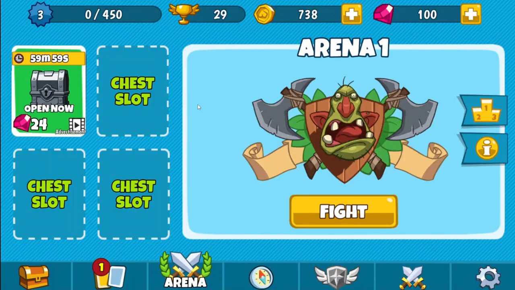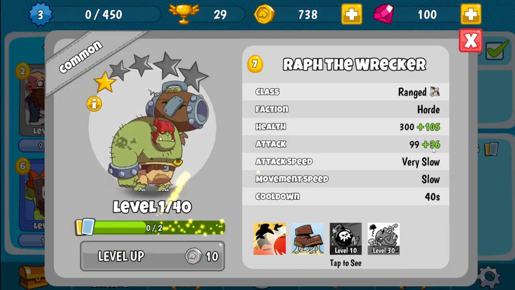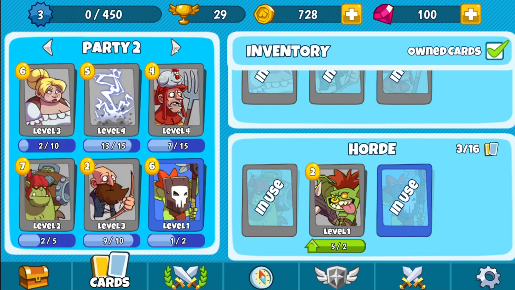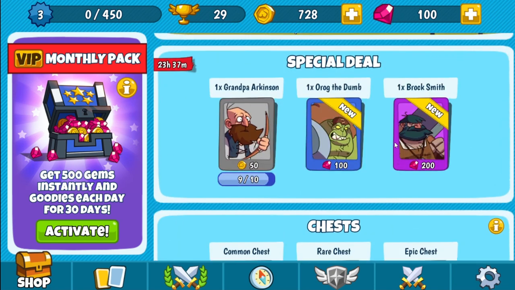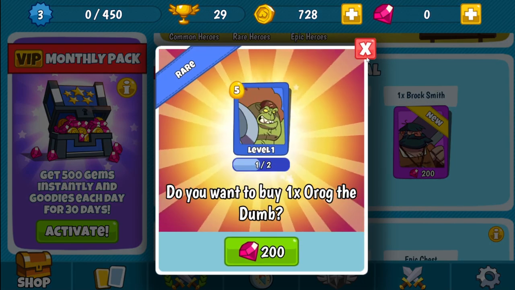Tap, start unlocking. And then if we go here, I can upgrade this guy. So he gets 100 extra health. Okay, that's actually really good. Oh, we can have a bunch of different parties. Oh, okay. Then we can buy. Okay, I wanna get him. Yeah, let's get him.